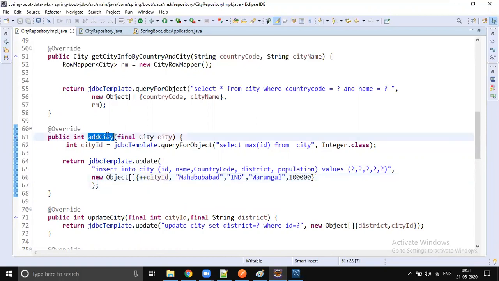So when I call this method, I should pass this information. Actually, we're supposed to take it from the city object. It's not supposed to be hard-coded data. If it were hard-coded, we wouldn't need to pass any data. But it's supposed to be taken from the city, and somehow I hard-coded it.